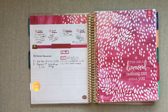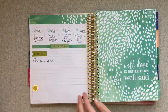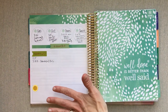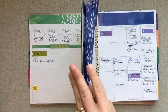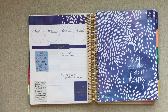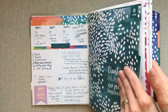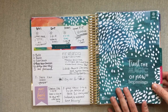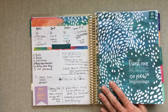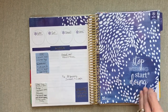Sometimes I write big things that happened that month I don't want to forget, or keep track of special family time and games we played. January got much more filled in — I started the year with great enthusiasm for recording big events. By March and April I haven't kept up as well. That's how I use that page. I do fill in the monthly ahead of time but don't go back and make a lot of changes.